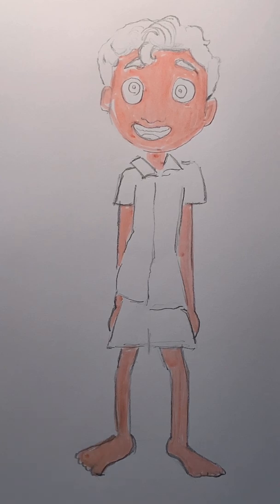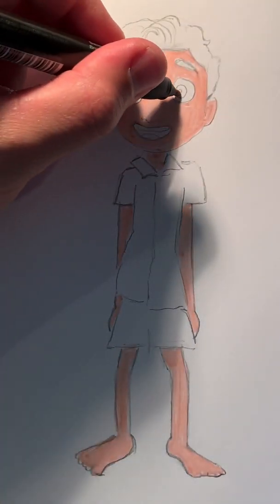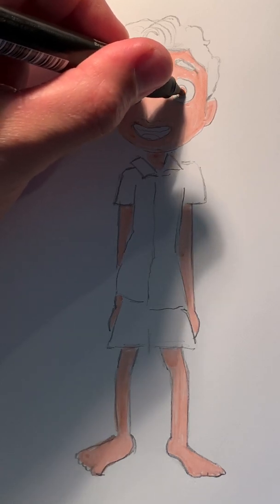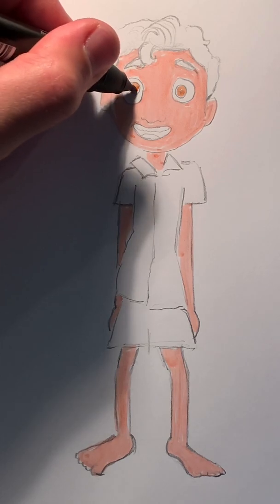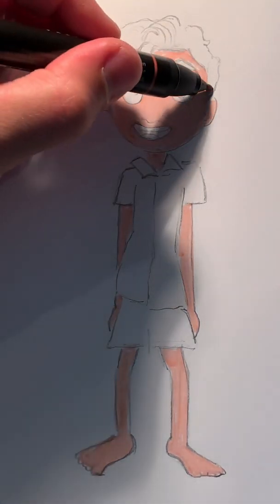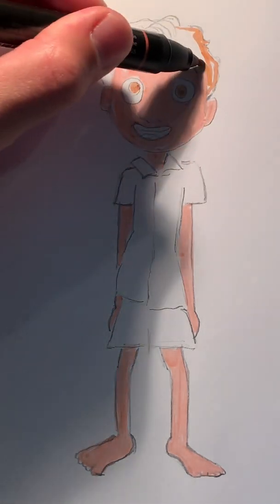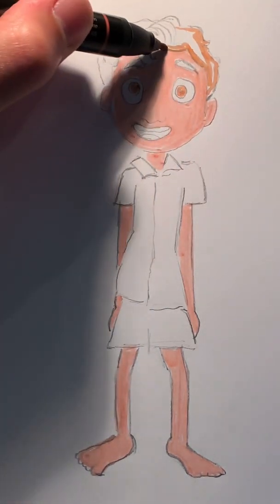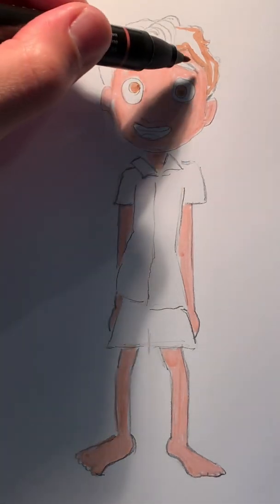Alright, let's get into a sienna brown. With the sienna brown, I'm going to fill in the iris of the eye and also the hair. And the eyebrows.